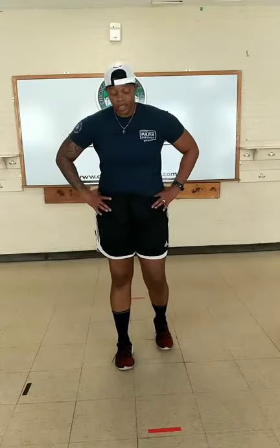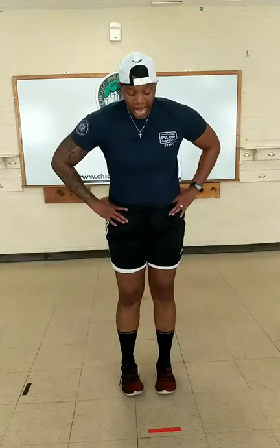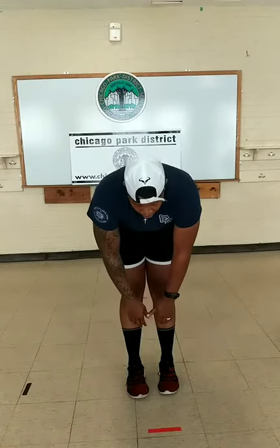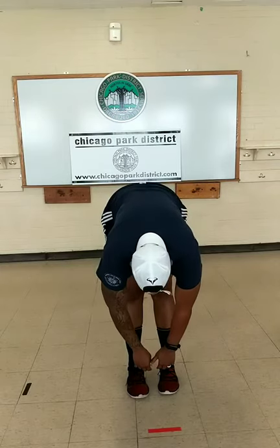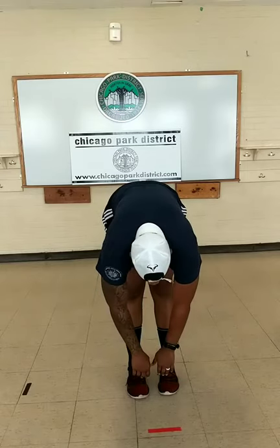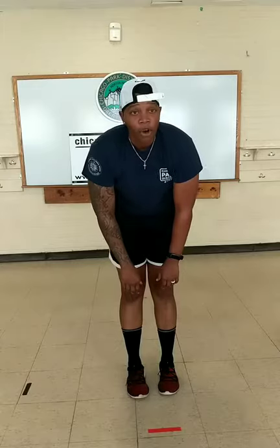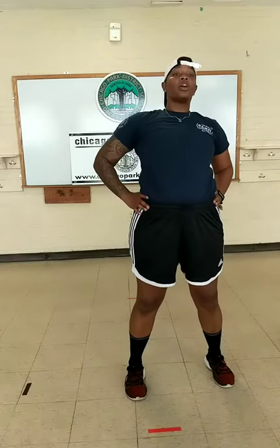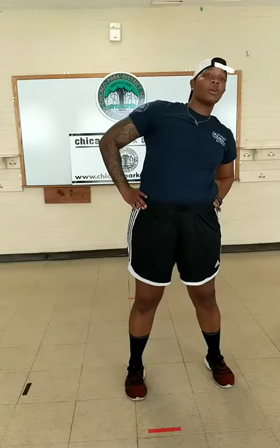First thing for the cool down — feet are together, static cool down. We'll hold for five seconds down and five seconds back up. Begin. Five, four, three, two, one. Hold — two, three, four, five. Arms up, bring it behind you, hands on your waist. Open up and straddle, push through on your lower back, side to side. Bring it around in front, stand up, opposite way.